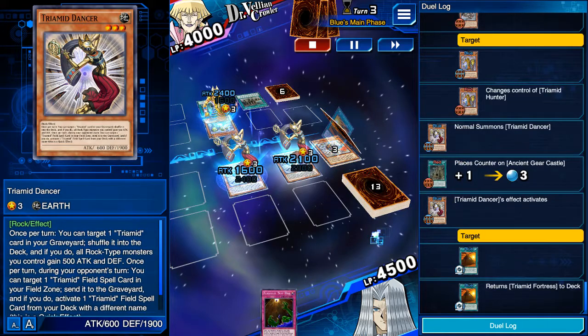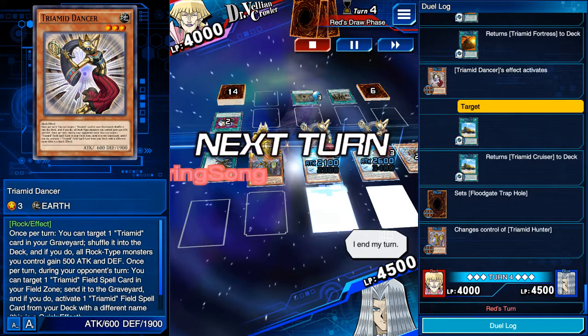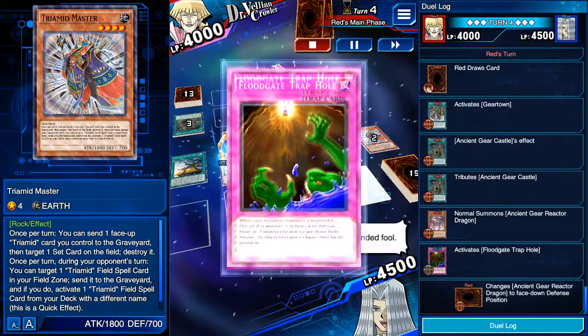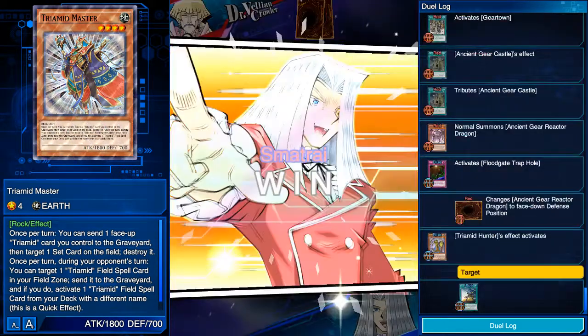My monster's effect activates and gets the dancer on the field. Oh, he didn't have a double strike one. I think he had the action one. That's what I was thinking, and I was right on the lead. So I made the lead that he had the action in hand. Floodgate trap hole. Now he can't do anything and he's pissed off.